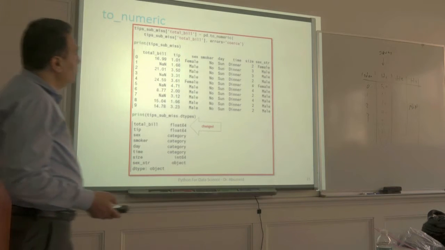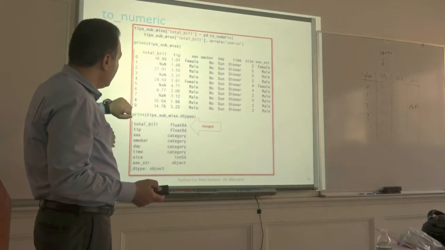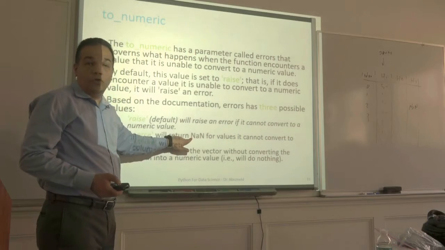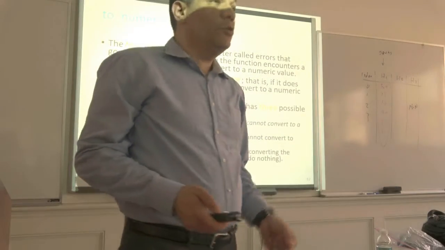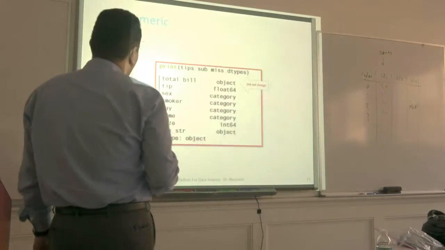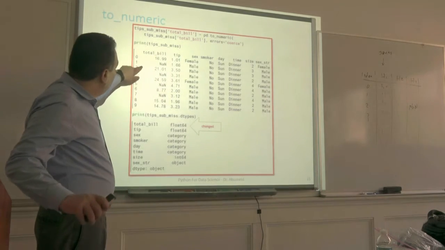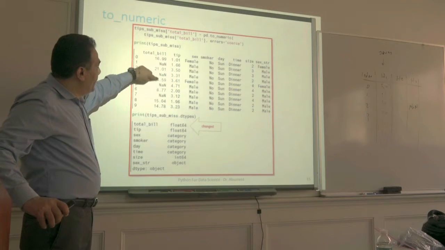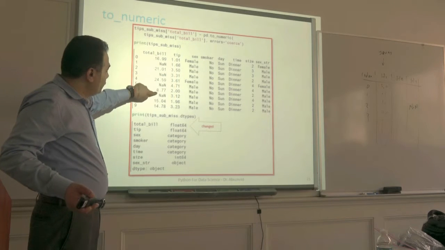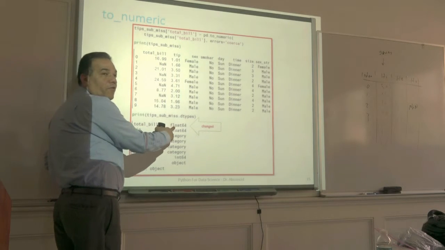If I use, for example, coerce, and here again coerce. So what does coerce do? Let me go back to where I stated coerce. It will return a NaN value for the values that cannot be converted to numeric. So in here, we'll use coerce. So what happened to the missing? NaN. Remember we converted 4 values to missing. When I load them now, they are converted to NaN, and the total bill is float64.